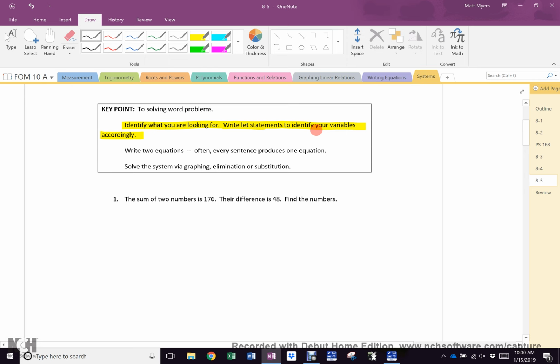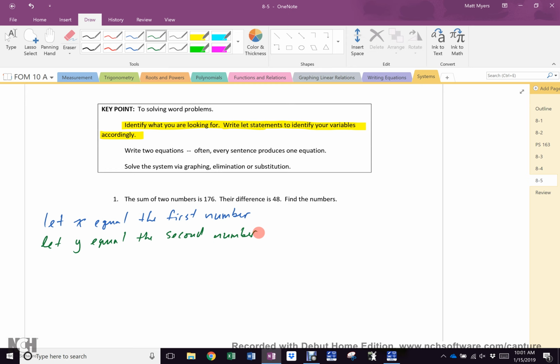Write let statements. Now, I've had many math teachers that would not even mark my work if I didn't write a let statement. Which means I would have to write out this. Don't write right now. Let X equal the first number. And then I would have to write let Y equal the second number. And my math teachers, if you didn't write that, wouldn't have even marked your work. Of course, this is the 21st century. The 1980s were left back in the 1980s. I am not like those math teachers. But I did say this is a very important step, didn't I? Can this be written more mathy, shorter, and easier? Of course it can. Number one equals X. Number two equals Y.